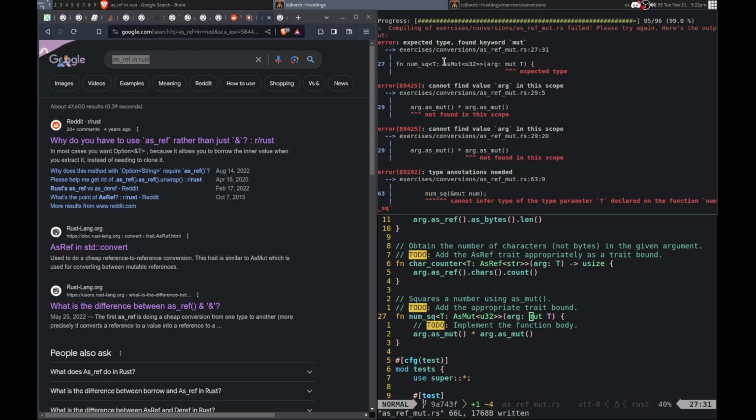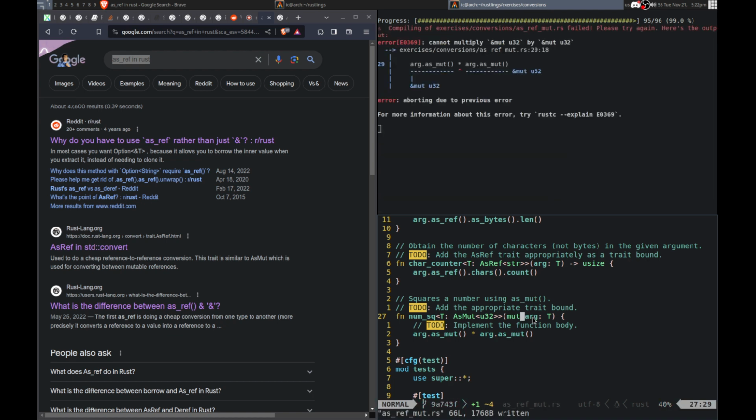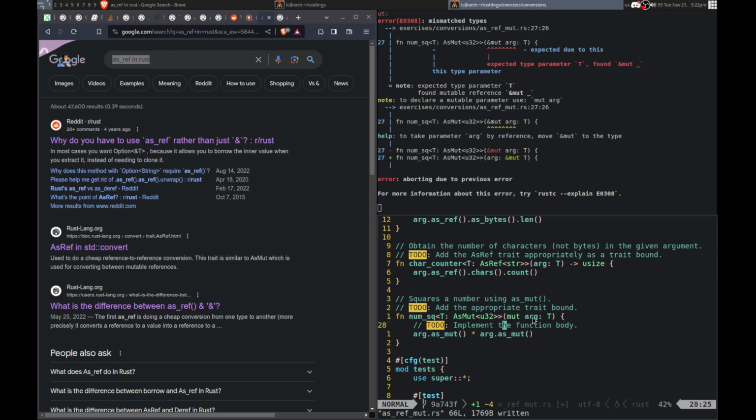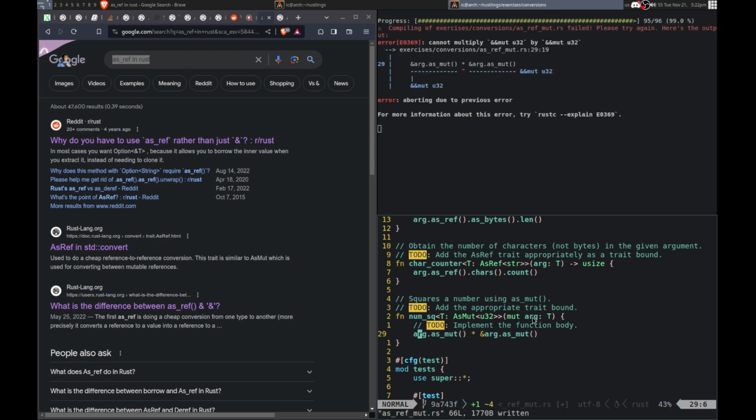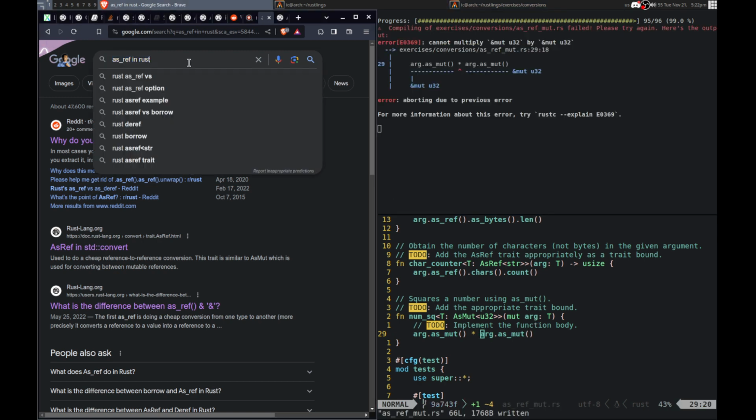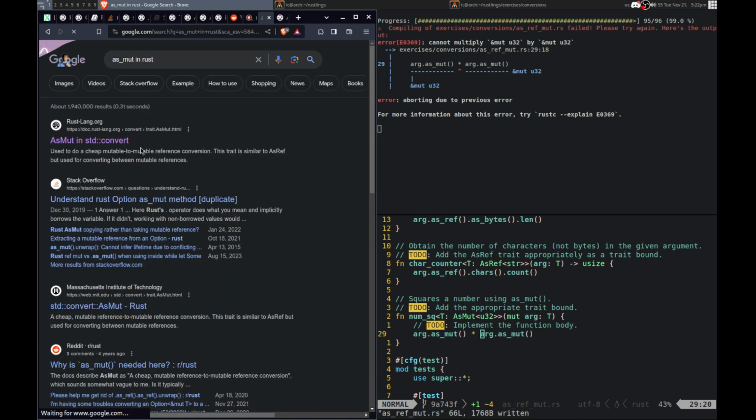Not found in the scope. Yeah, that double, that's that. So, as mut. As mut in Rust. Let me see what that does. As mut.